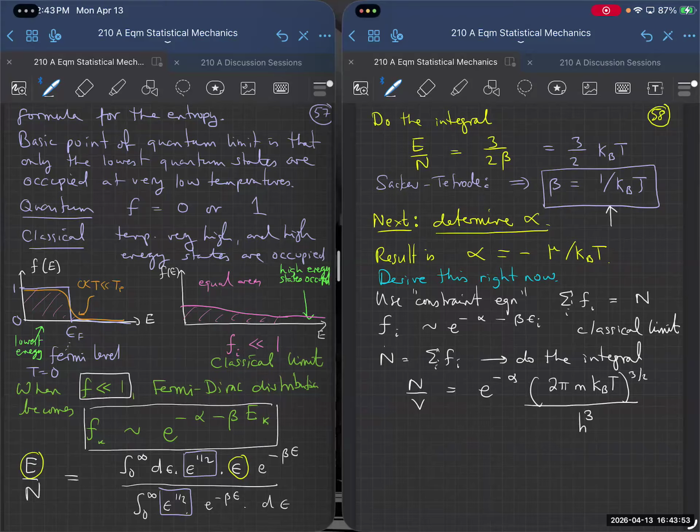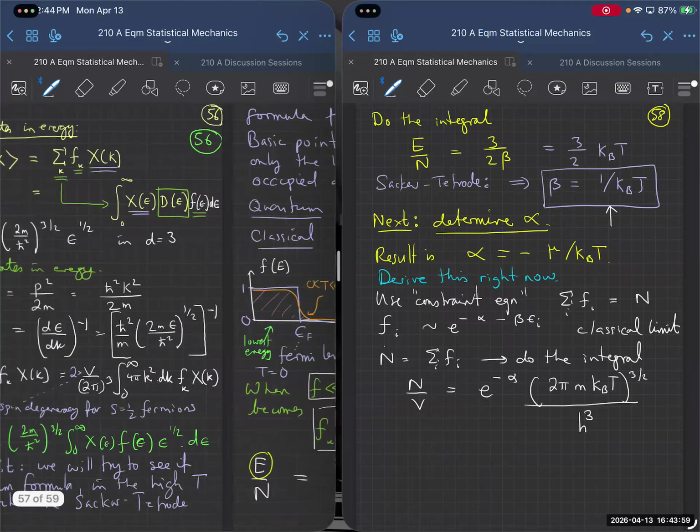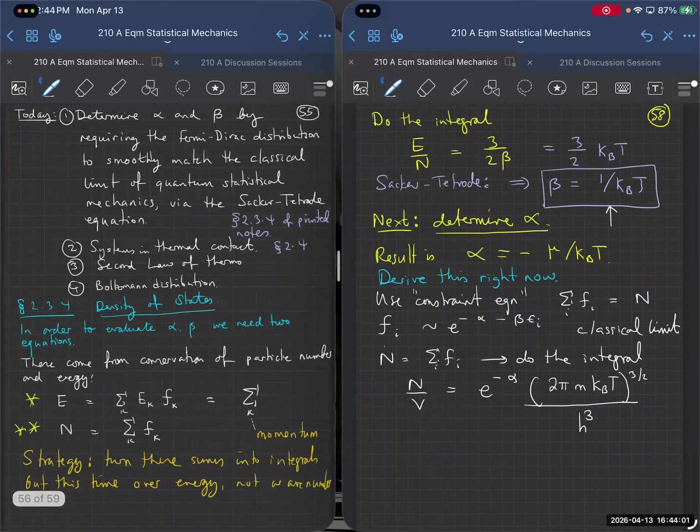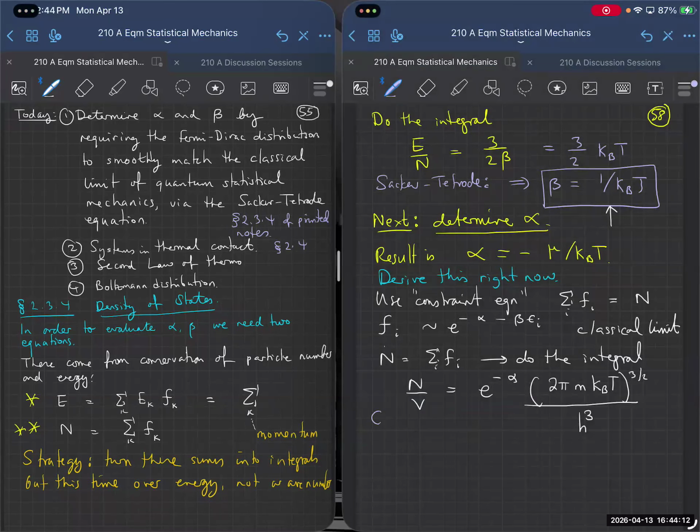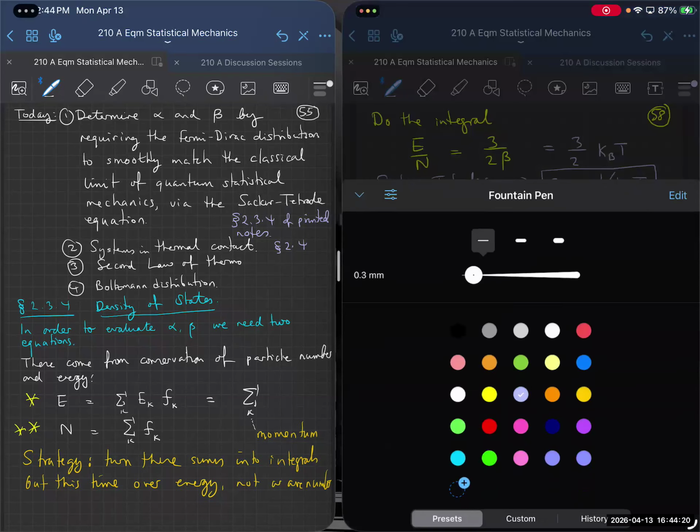Okay, and what I did was I literally did the integral for N as an integral over states using my density of states and energy. So that's the integral, and you should all check that, and that would be a really good thing to do in the discussion section, or just when you're on the bus coming into the university, whatever you want.